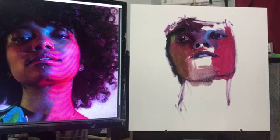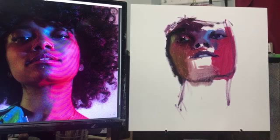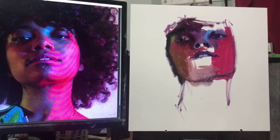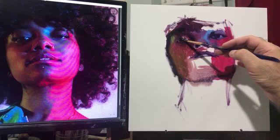And one thing I like to do is put in the eye early, because it's the thing that the eye is attracted to, but it's also one of the finer details that should be left towards the very end. But I like to put it in early because I like to feel the surface quality of something. And I don't mind moving it if it ends up being in the wrong place. So I will just keep on.